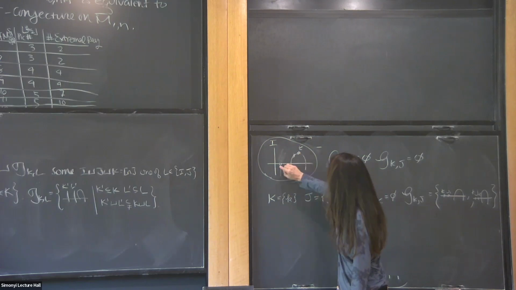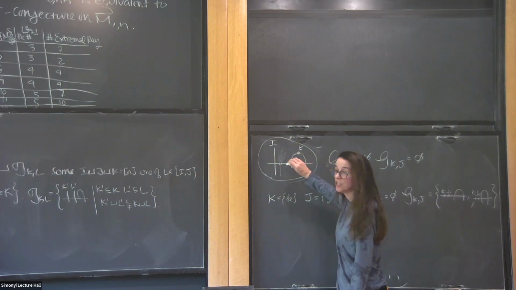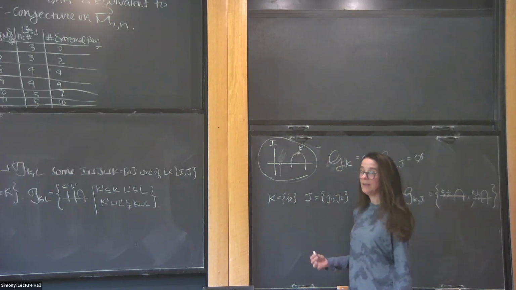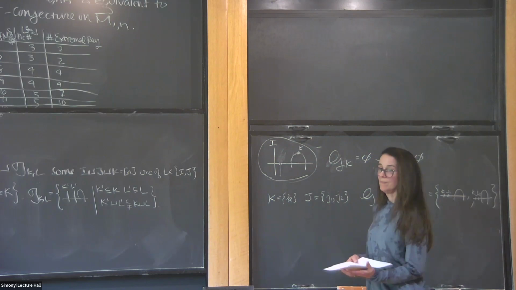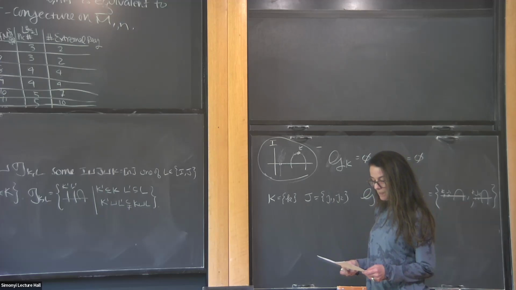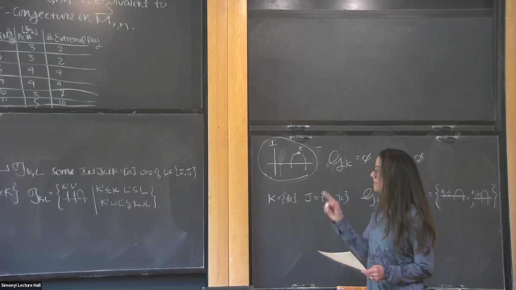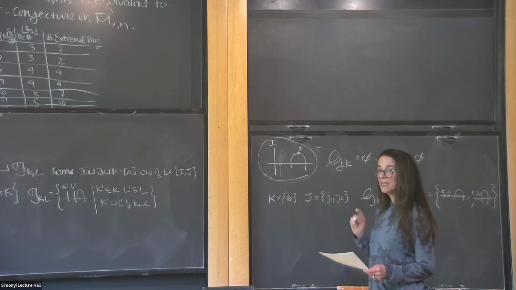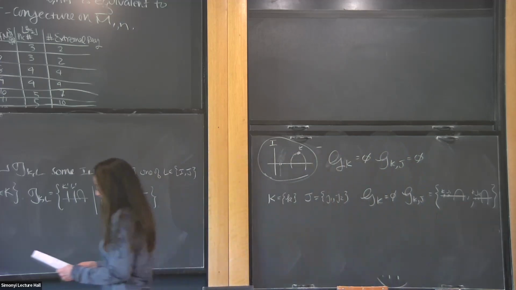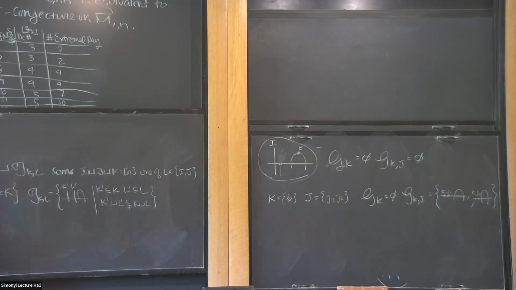If K had 2 points, then we need 4 curves. So your initial conditions determine how many curves you need. There's a similarly annoying one to write down, and then the other 2 are pretty nice to write down. I don't know if you want to see the other annoying one. I'll show you. Why not?